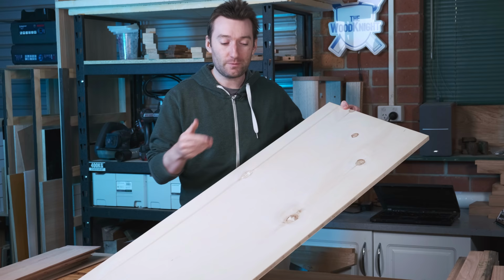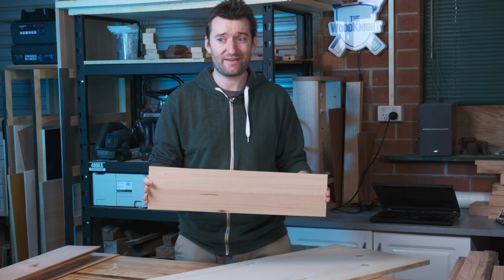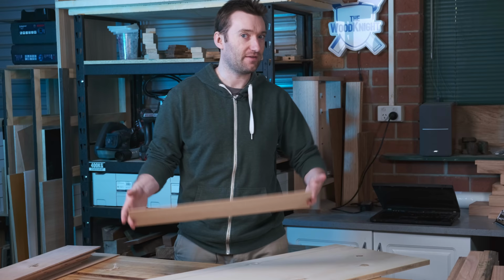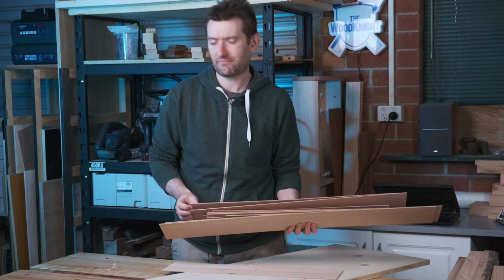Now for the veneers themselves, I'll be using this Vic Ash veneer, which is all shop sawn. It's all stuff that's actually been offcuts of other projects. So whenever I've needed to cut something down from, let's say, 40 millimeters to 35, I've kept the offcut. And I've got a whole stack of stuff here. I've done a video on that where I take a bunch of slightly thicker boards that weren't meant to be veneer and turn them into veneer.